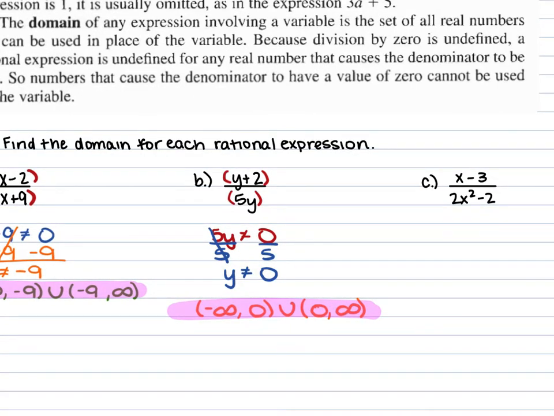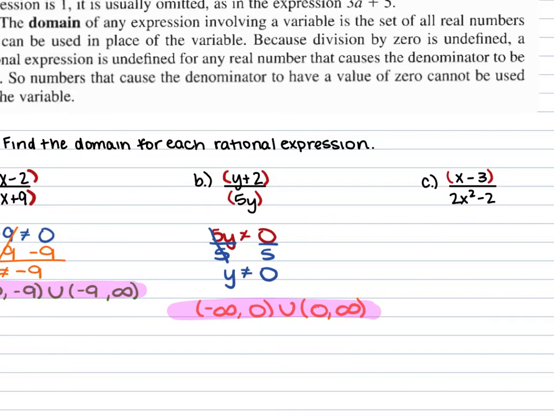For example C, we are given x minus 3 over 2x squared minus 2. That numerator, that x minus 3, it is what it is. You can't do anything with it. The denominator, you can do this one of two ways. So you can just take the denominator and automatically set it to where it's not equal to 0 and solve for the x. Or you can see that you can factor in that denominator. So you can factor first and then set each part not equal to 0. It's totally up to you. You're going to get the same answer regardless.